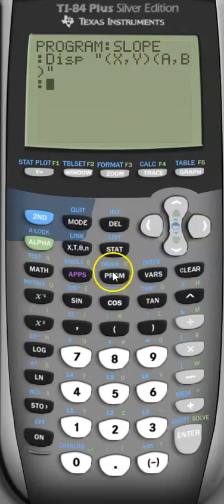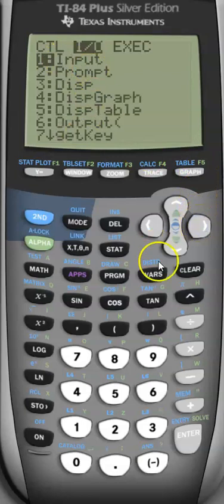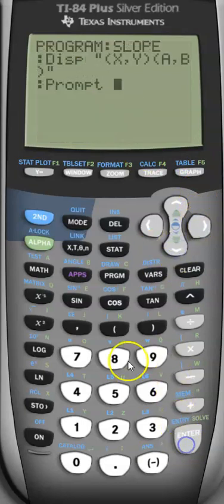So the next thing I want to do is I want to prompt. So I'm hitting my program by the way. You can kind of see a bunch of things in here. I want to hit the word prompt. What that does is it actually enters like my variables. So I'm going to go ahead and put X comma.